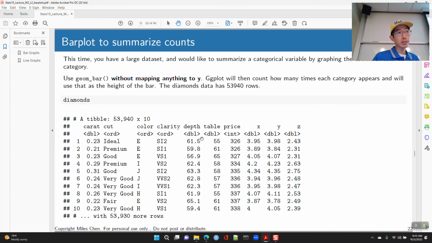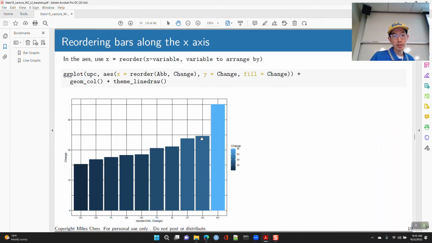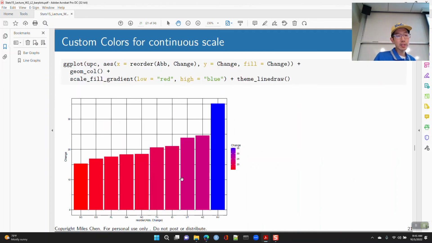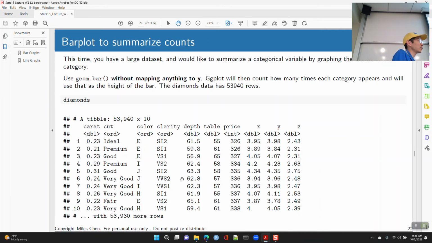Okay, bar plots are also useful. So in all of these other cases, the height of the bar was one of the columns, right? So the height of the bar was this column change. A lot of times you want to use bar plots if you just have categorical variables and you need to count them, okay? So you might have a categorical variable and you want to say, okay, count how many of these things I have, and then you use the bar plot. The height of the bar represents the count of that thing.